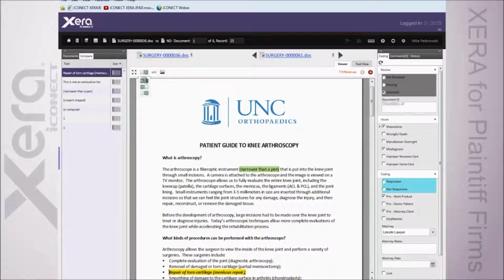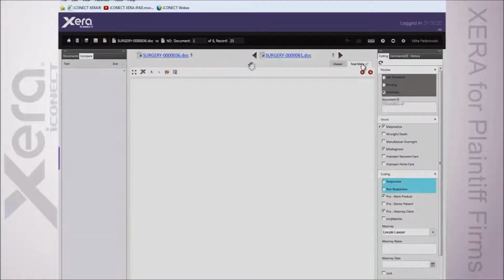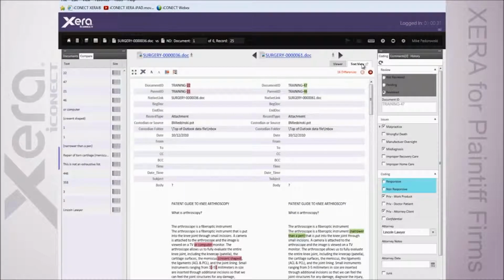in my documents. Best of all, again, sticking with the theme of comparison documents or issues between hybrid or mixed sets, while we can see here it works off of my natives, it also works in my text view of the document. When you only have images, for example, you can easily still compare the record data and the text view of that document to see not just changes within the document, but changes within metadata as well. For example, maybe an author field has changed between a couple of versions of a document. So again, very simple, very elegant to use.